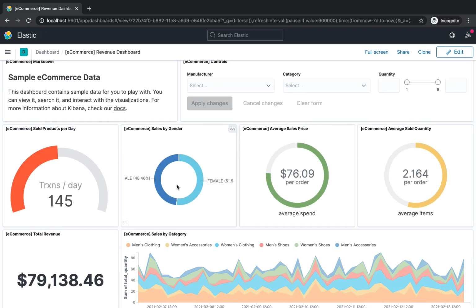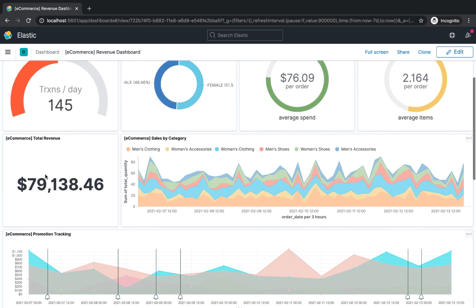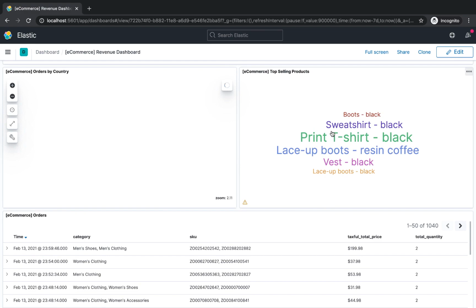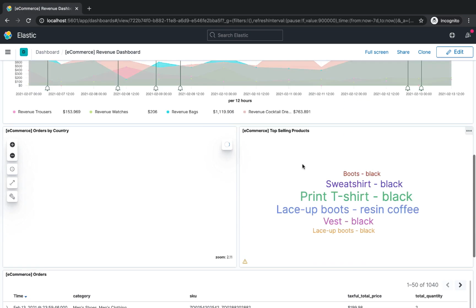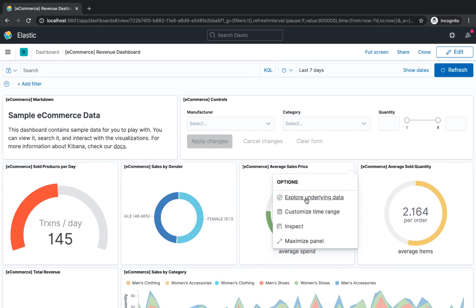Okay, as you can see, there are some pie charts, some other charts, some aggregations, and some products over here. You can simply and easily customize it. You can customize the time range.